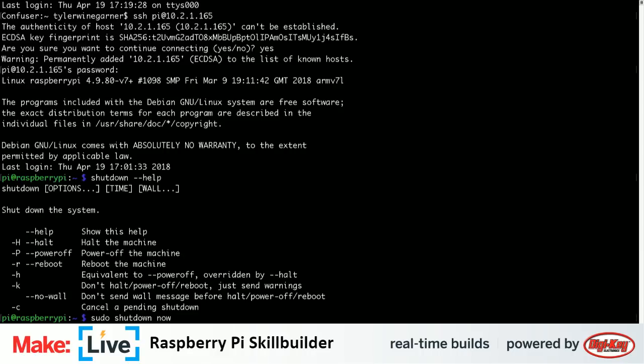And now we're back to our computer. The Raspberry Pi is shutting down. We can see when the activity light is done blinking, we know it's powered off, which it has just done. But one of the first things it does is it closes network connections, which kicks us out of SSH. If we'd been directly connected to the Pi, we would have seen the full shutdown sequence. But in the meantime, we have some fun radio to listen to.